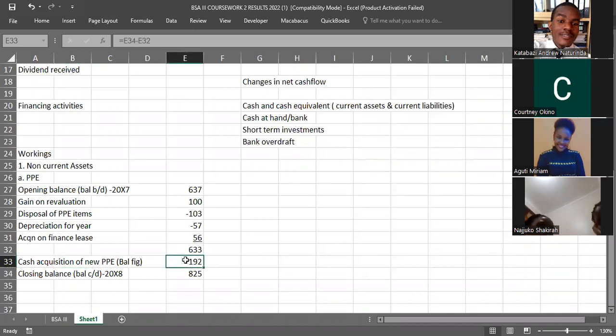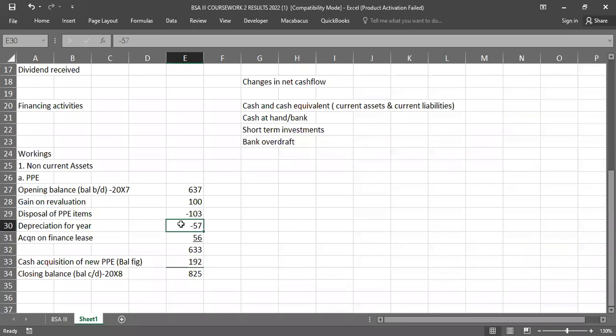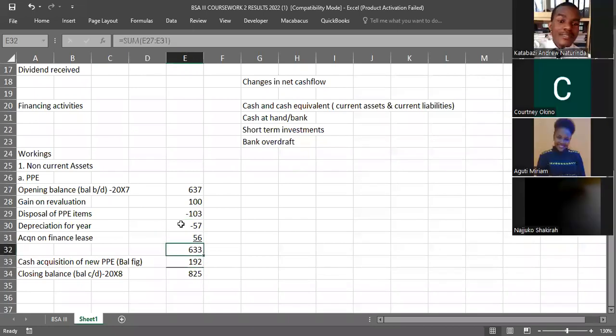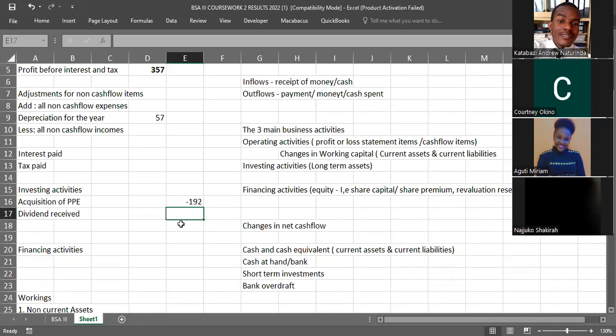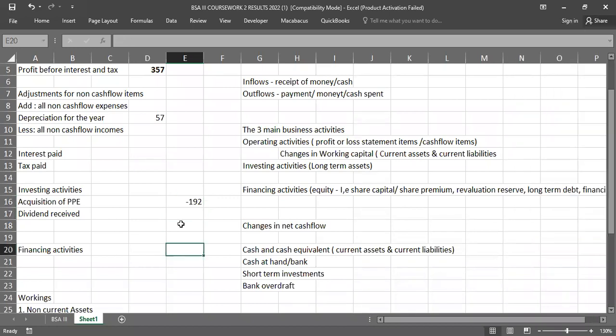Okay, so this is the balancing figure, 192. I hope it's covered. It's the difference between this and that. So you'll see from the others in case you didn't pick this one. It's a cash flow, saying we're acquiring assets, so you must have spent money. And because the spending is an outflow, by the way, every figure that you put here, if it's in brackets, it's an outflow. If it is positive, it's an inflow, meaning that money came in. Okay, so that's PPE.